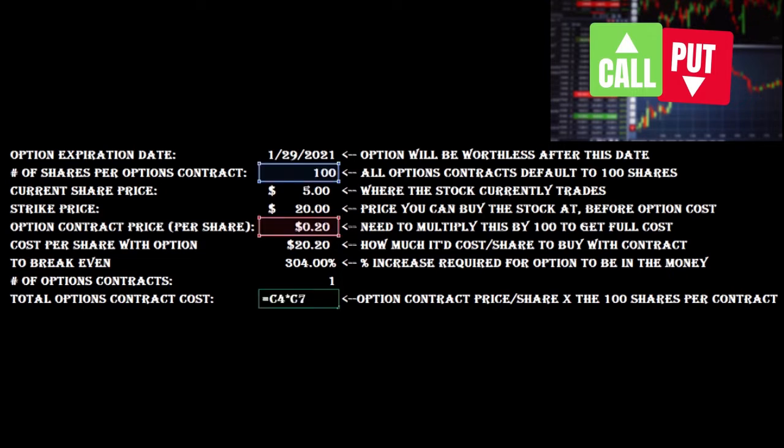I'm going to add that to it right now, because it's really small down here. You could say, oh, okay, it's only $20. But if you were going to buy 50 options contracts, all of a sudden you could get yourself up to $1,000 and make it a little bit more meaningful. But right now, let's just say it's that $20 we're talking about. If this did double, then that $20 would become $40, or your $1,000 would become $2,000, and so on.